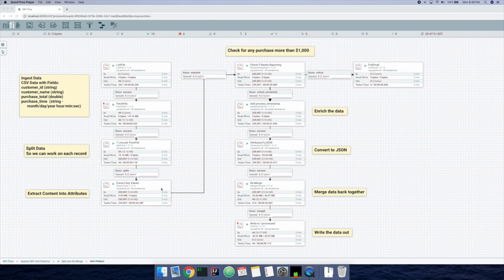Now, the reason that this flow is using regular expressions is to promote certain fields from that data into FlowFile attributes. And this allows the user to then route on those attributes and to update the data using the update attribute processor. Then all of these attributes are combined together again into JSON using this attributes to JSON processor. Now, it definitely makes sense to sometimes extract information from a FlowFile's content into an attribute, but what this flow is doing is really blurring the lines between FlowFile content and attributes. It's extracting all of the fields from the content into attributes and then back again.